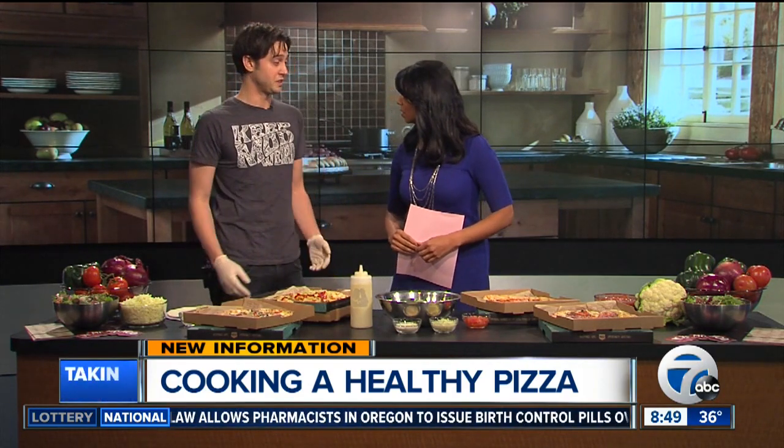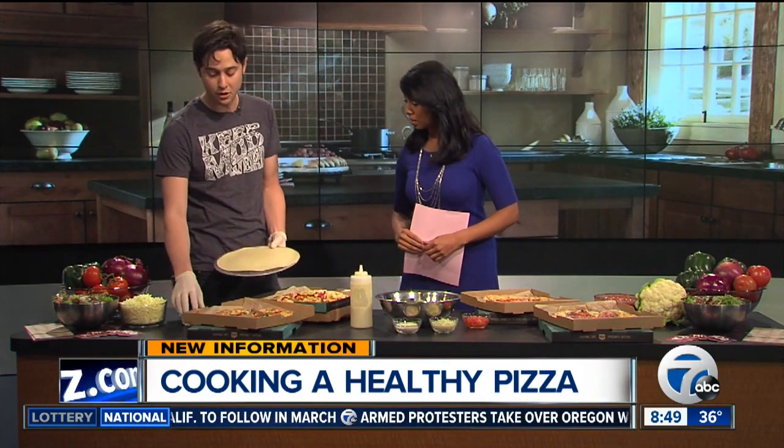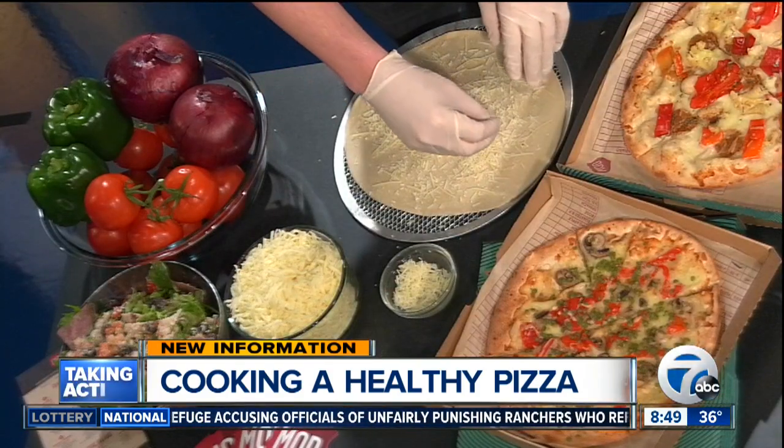So what is your healthy version of pizza here? One of the cool, unique things that we do is we do a pizza salad, which is a good way to bring the best of both worlds. This is what I order frequently. We just take a regular 11-inch dough, put a little bit of Asiago cheese on it, put it right into the oven — baking fresh, only takes about two minutes to cook — and while that's happening, we're going to make a salad that we put on top of it. Nice, get your greens in too. Exactly, and you can roll it up in the crust if you want, or just use a fork.